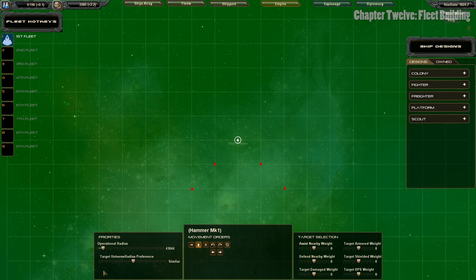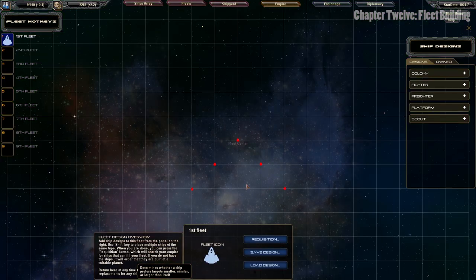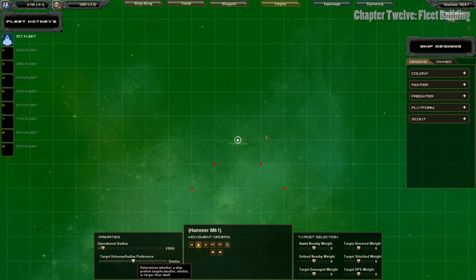Target preferences, very simply, will tell us what kind of hull type that this fighter that we've selected prefers. So for example, this fighter's target preference is set to similar. Thus, as you can see, it will prefer to attack other fighters since it too is a fighter. You can also change the preferences to something bigger than this ship or something smaller than this ship. I'll set it to similar though, because for fighters, it makes sense for them to go after other fighters, I would think, to begin. And you also get these little movement orders, these other behaviors here.